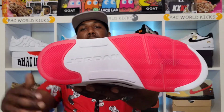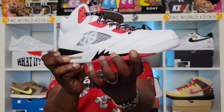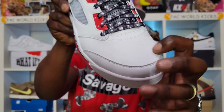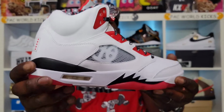Start off with this review. You got that red, and this looks almost like a pink, but it's a red. University red bottom. You got that white right here, that Jordan. Then right here you have the white with the black fighter jet teeth, or shark teeth as everybody calls them. Same on that side. Let me show you how good this leather is. Look at that leather. This is the leather they should have done on the Fire Red 5s last year. This some good leather on these right here.